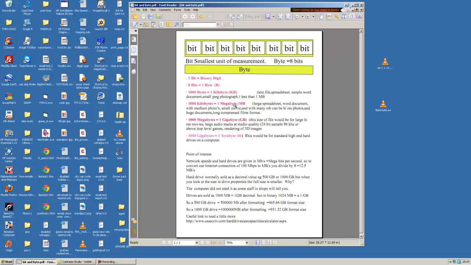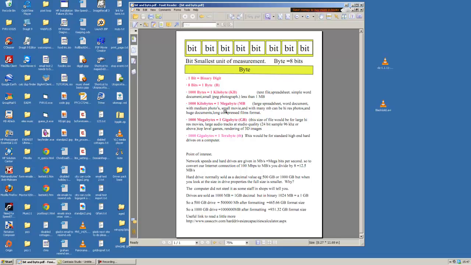Now, a megabyte, what would a single megabyte file size be? Well, a large spreadsheet, a biggish Word document with some small to medium photos, a small movie clip of 20 seconds.